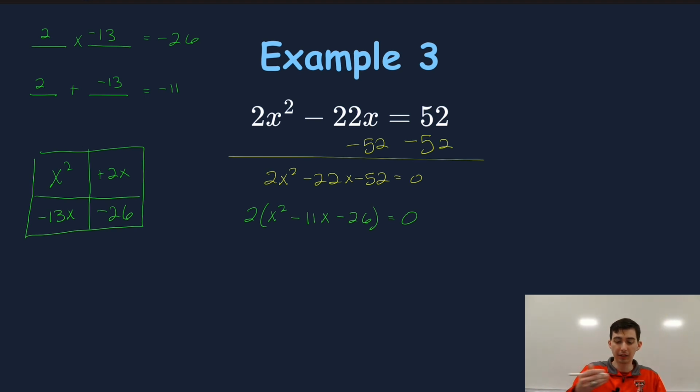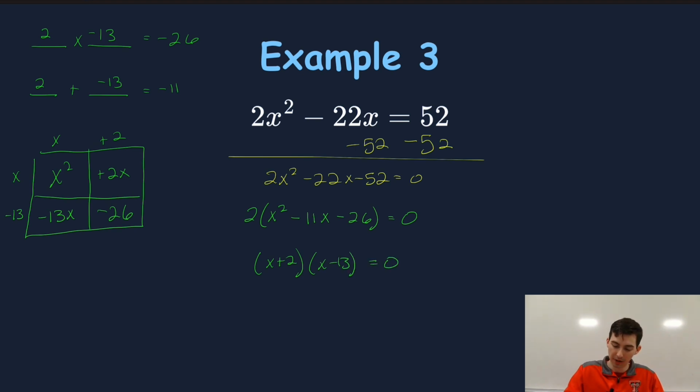And so now we find the GCF horizontally. So here I can factor out an x. That will leave me with an x plus 2. And here I can factor out a 13, but a negative 13. So I'll factor out negative 13 because that leaves me with a positive x and a positive 2. So my two factors are x plus 2 and x minus 13.